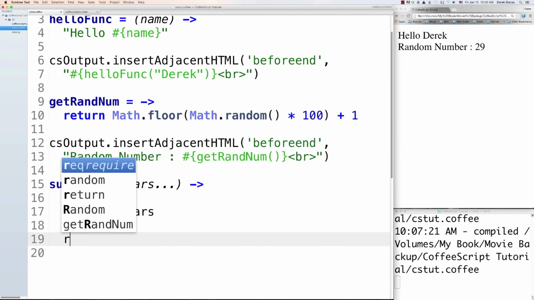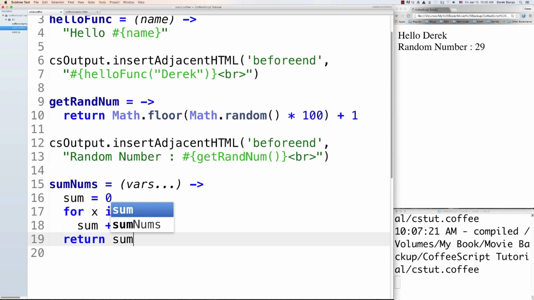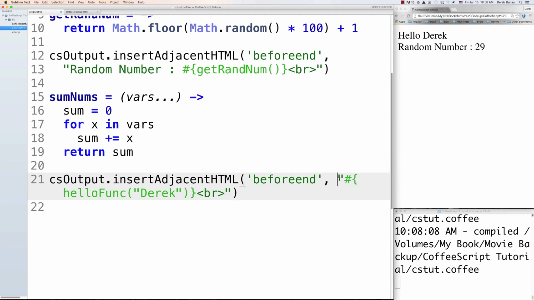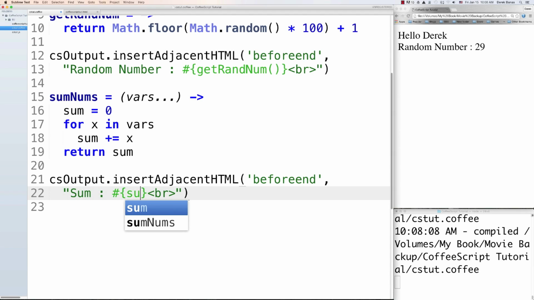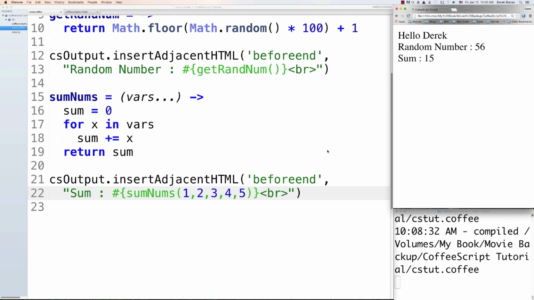And in this situation, we will have to return the sum, but we will be able to come in here and sum this number. So we'll say sum, and then pass in as many things as we'd like. So sum numbers, 1, 2, 3, 4, 5, doesn't matter, as many as you want. Reload it, and it's going to automatically sum those no matter how many different attributes you pass in.